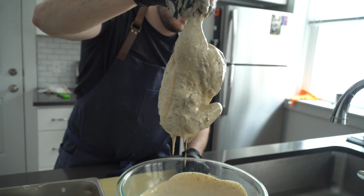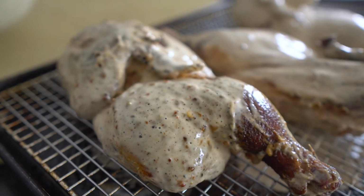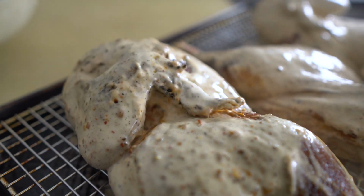Some of you probably already know this, but Alabama is known for blessing us with white barbecue sauce. It's a mayonnaise-based, tangy, sort of semi-spicy barbecue sauce that's a lot different than the traditional stuff. I guess there's a lot of different kinds of traditional stuff, but this one's special.